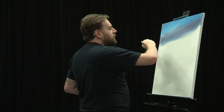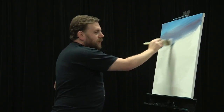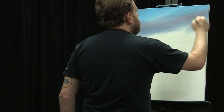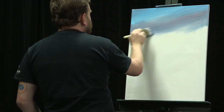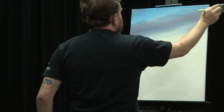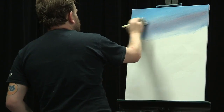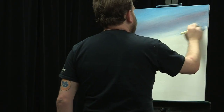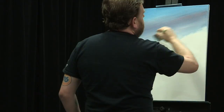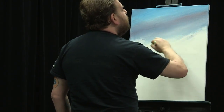I really love things like this. We're going to come back after we're done putting the color on the canvas. We're just going to blend it in so you can't tell where one color starts and another begins. It's already starting to blend in for us. I really love this liquid white because it just lets you do some things that almost look like magic on the canvas.